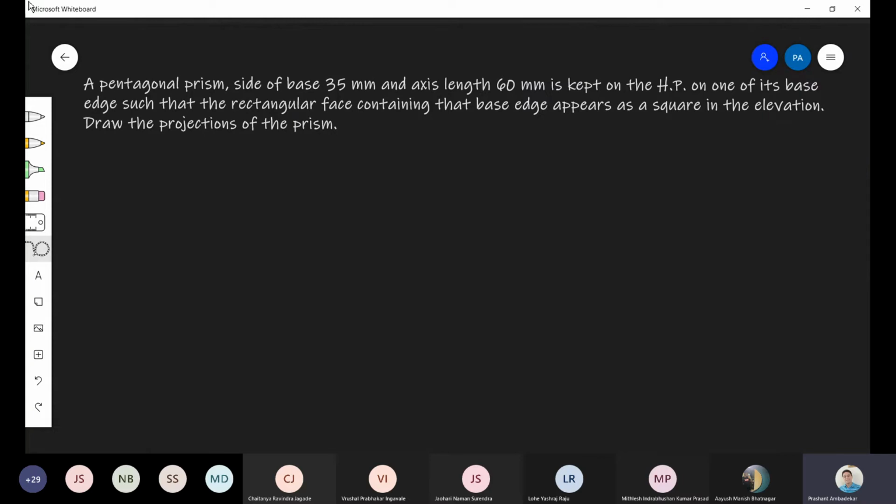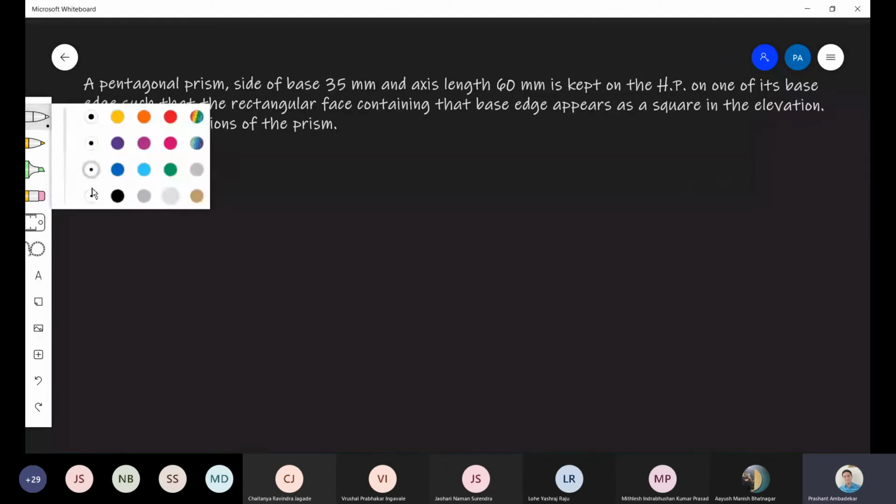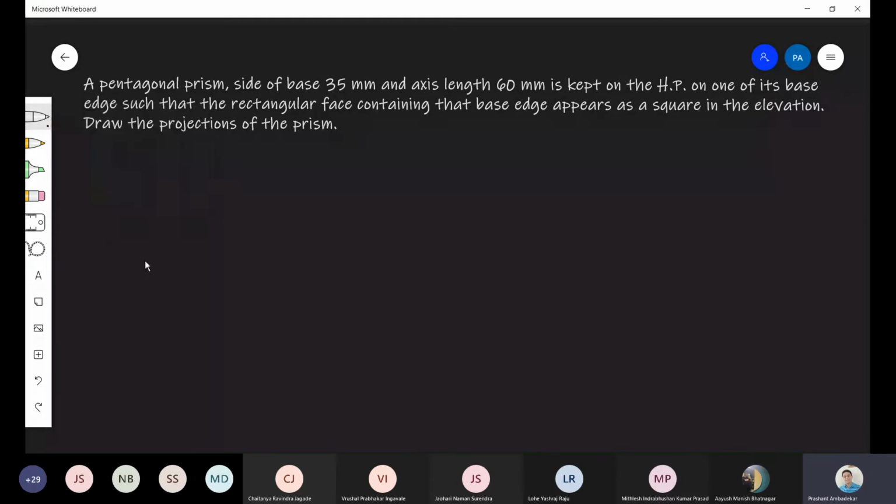So first, what will we do? We will draw the XY line like this.